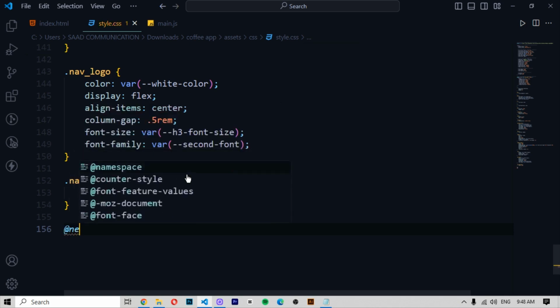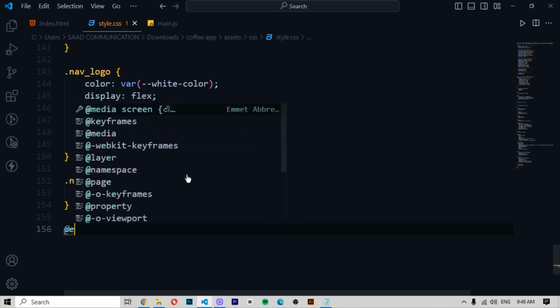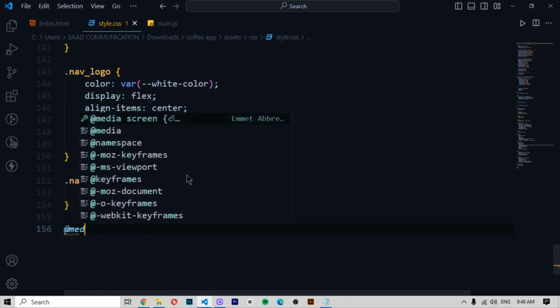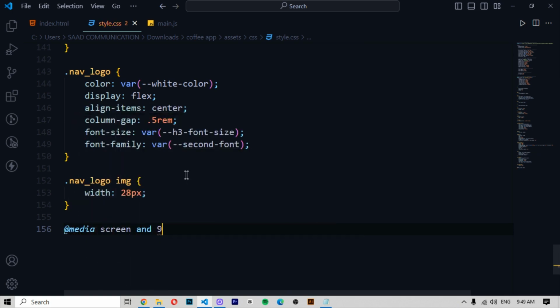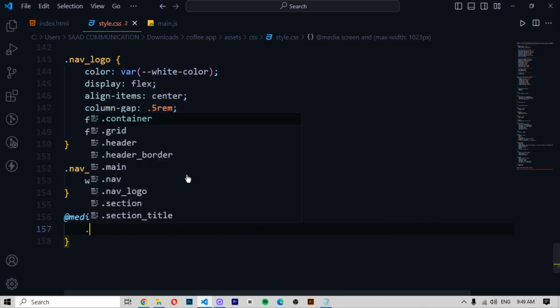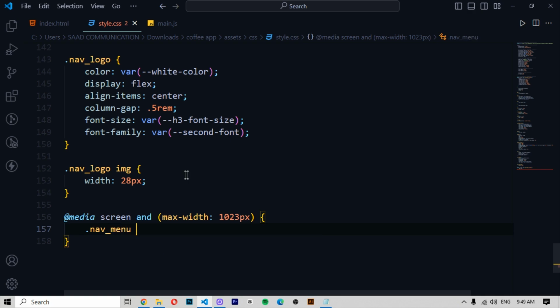Then @media screen and max width 1220 pixels should be dot nav underscore menu.